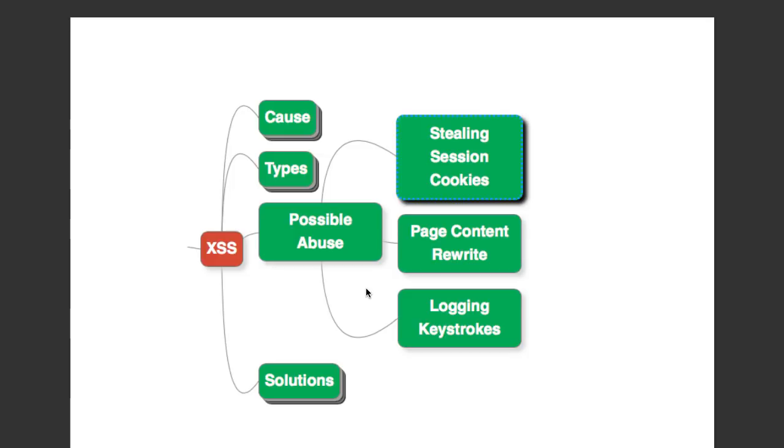Now, let's look at what could happen with cross-site scripting. One of the things a hacker can do is steal your session cookies. He can write JavaScript which will steal your cookies and send them out. The other thing, because you have access to JavaScript, is that you'd be able to rewrite the content on the page. You can change the content of the page. You might be able to change the balance to something else. The other thing you can do, because you have access to JavaScript, is start logging the keystrokes. Maybe you'd be able to identify your user ID and password from there.